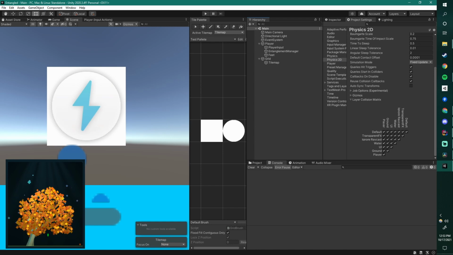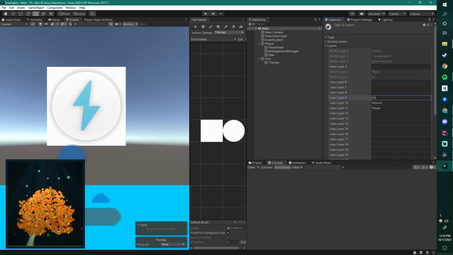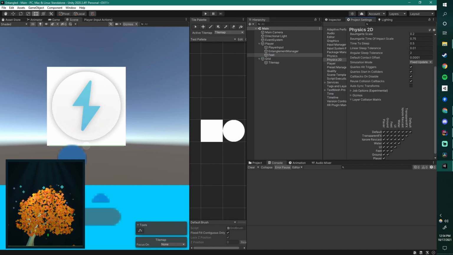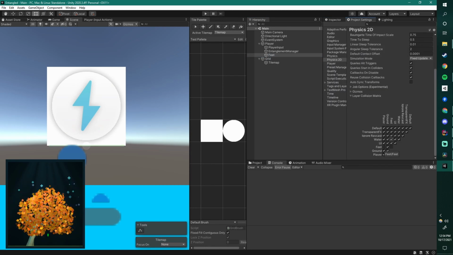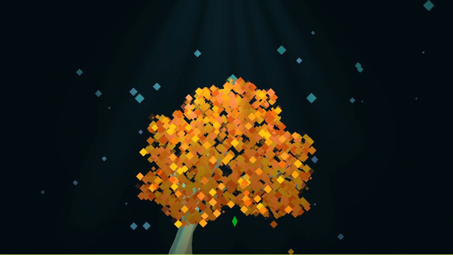A small but important step is to assign a layer to feet. That I will call, you guessed it, feet. We only want feet to interact with the ground, so inside the Unity player settings, under the Physics 2D section, adjust the layer collision matrix to reflect this. Would you look at that? The unstoppable flying square is now a much more grounded individual with a variable jump height depending on how long we held jump. The jump is a little floaty for now, but that will be remedied later.